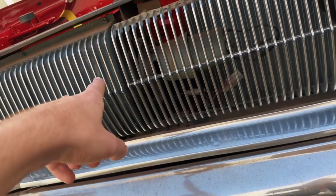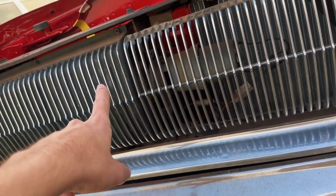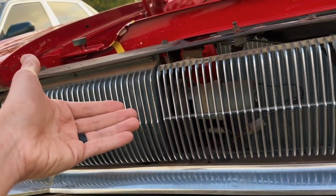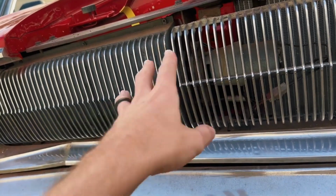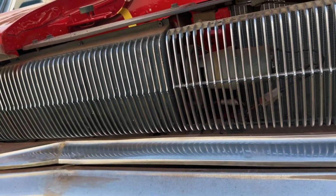This side, not 100% sure what's going on, but the idea is for now to at least get them to not work the other way around, so I at least have headlights. And then I can come back and address how to get these things to rotate and everything like that.